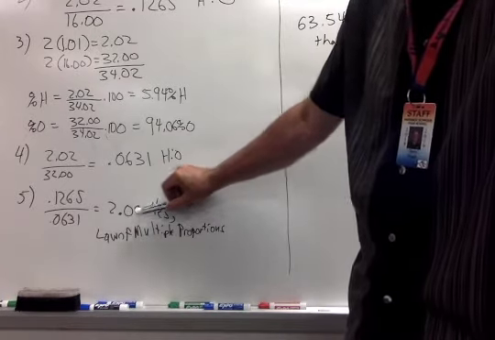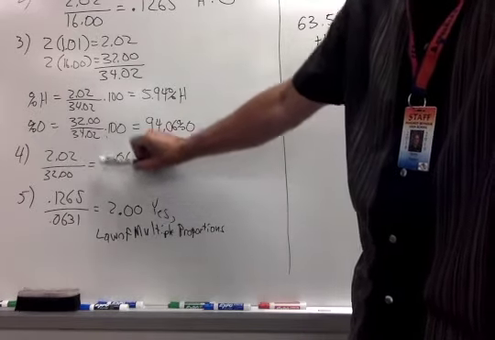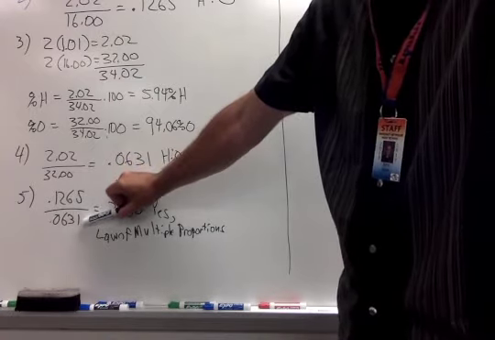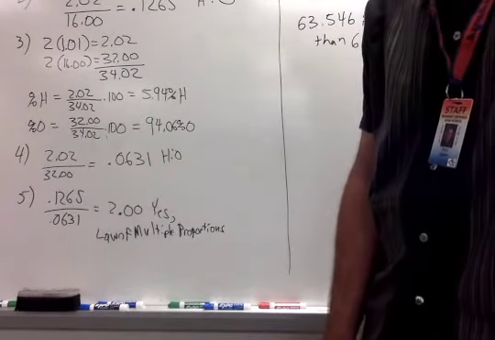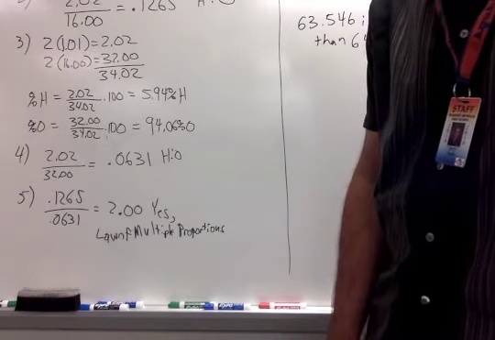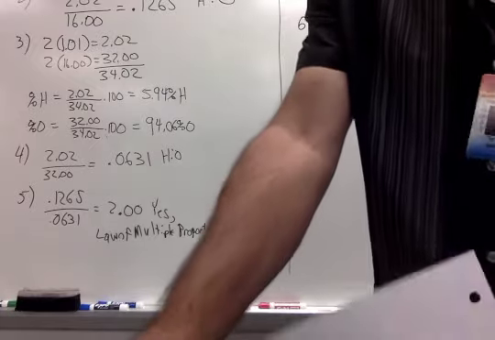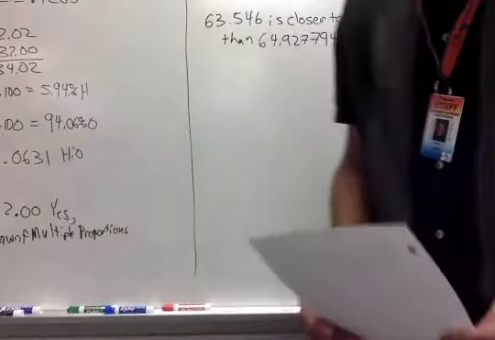So what this illustrates is the law of multiple proportions. The ratio of hydrogen and oxygen in water and the ratio of hydrogen and oxygen in peroxide are in fact a whole number ratio themselves. So Dalton, noticing that, called it the law of multiple proportions, that one proportion is a multiple of the other proportion. Okay.